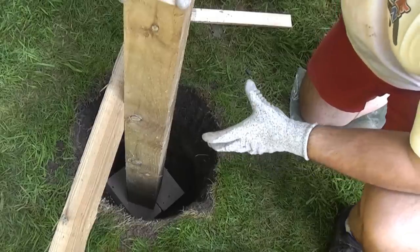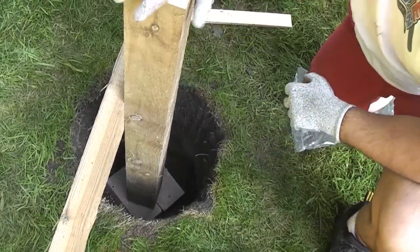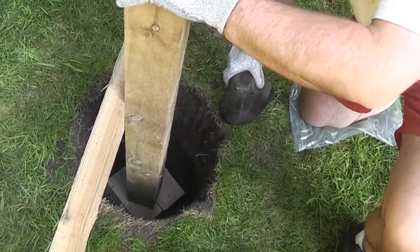Because this hole is so large, it's a good idea to put a few old bricks or pieces of stone around the post, and that means that you actually use less postcrete. So I'm just going to put a couple of stones in the hole, ensuring that I don't actually move the post.